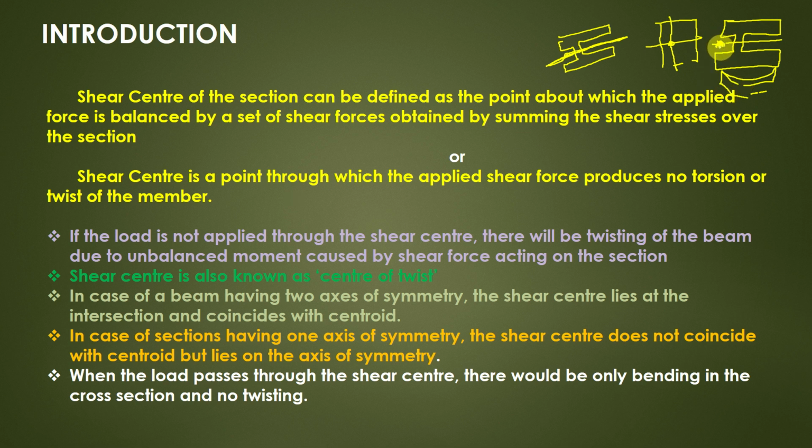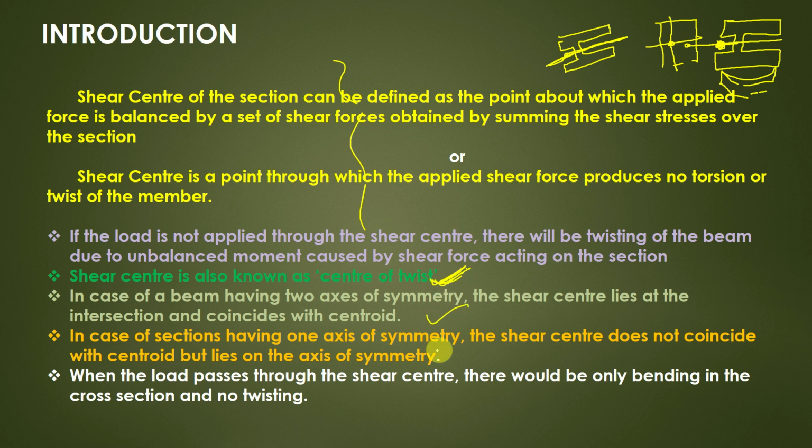This is the imaginary point that is used in the design of steel structures, in order to find out how much distance this shear center is located. If it is at more distance, more torque will develop in the section. So in order to describe the torque in that section, we have to consider the shear center for the design of steel structures. That is what the entire thing is about. The shear center is also known as the center of twist.